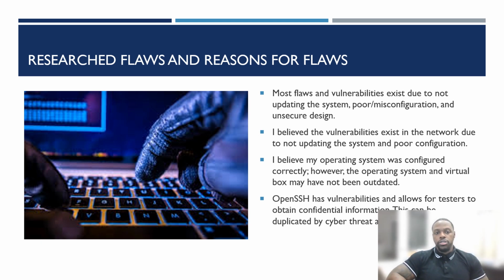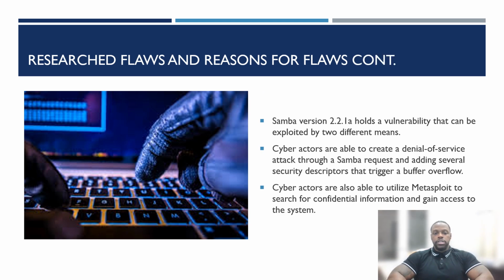OpenSSH, which is one of the researched flaws, has vulnerabilities and allows testers to obtain confidential information. This can be duplicated by cyber threat actors. Also, we have Samba version 2.2.1a, which holds a vulnerability that can be exploited by 2 different means. Cyber actors are able to create a denial of service attack through a Samba request and adding several security descriptions that trigger a buffer overflow. Cyber actors are also able to utilize Metasploit to search for confidential information and gain access to the system.